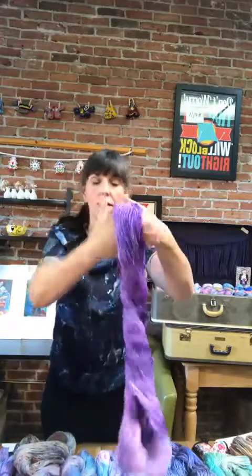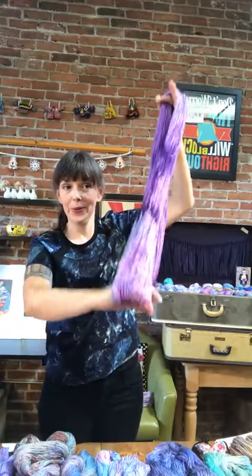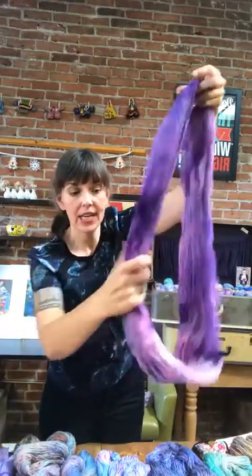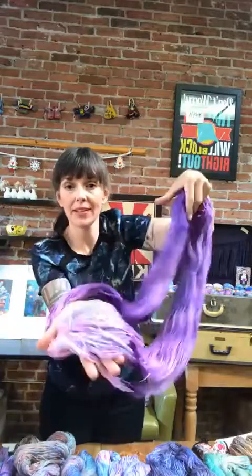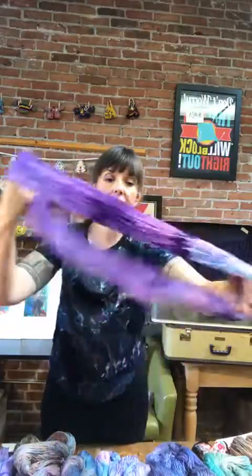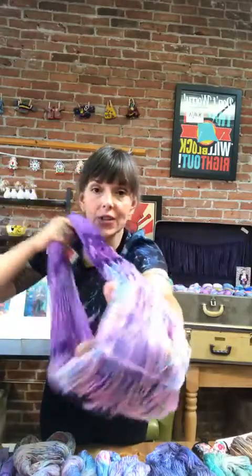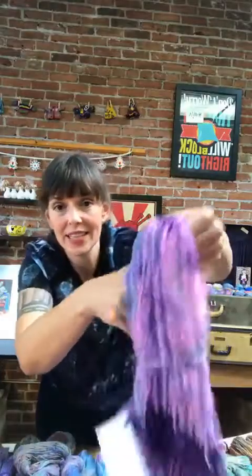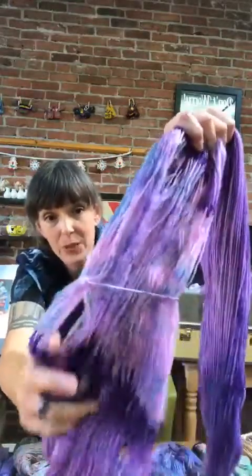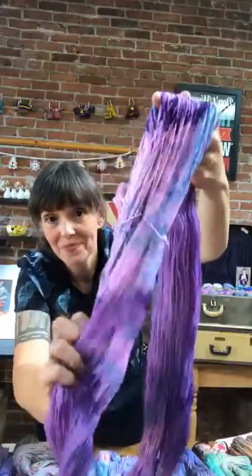All right, so this Happy Bath is a purple. Ooh, you're gonna see some real dark areas in here to contrast with those light pinks. That's going to really allow for a nice contrast in your stitching, allow those areas to pop. Most of the speckling is done in a teal green. I am really gonna try to see if I can catch that teal. There it is for you, because that is the sweet spot of this skein. You can see it on the back side as well.